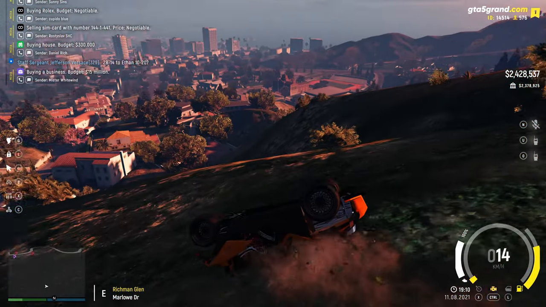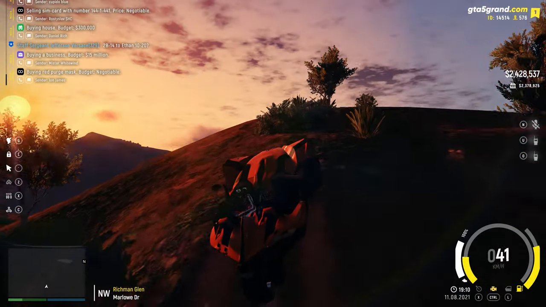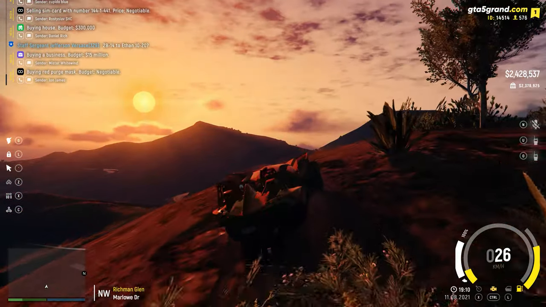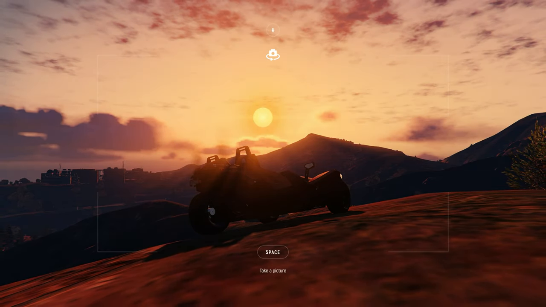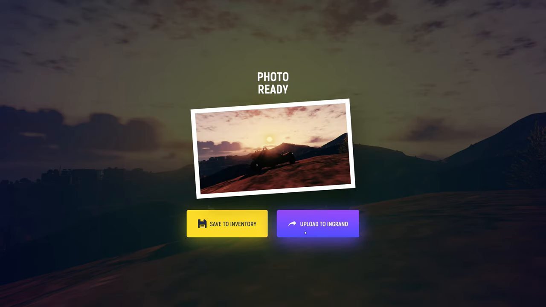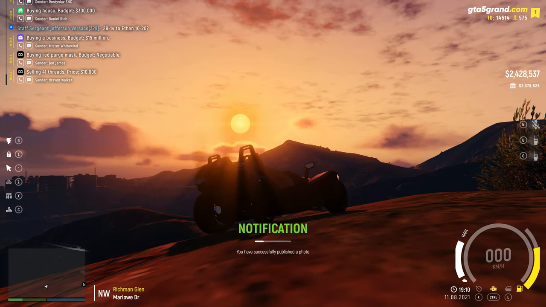In terms of control, this thing sucks. Oh my God, no, please, please roll over. Thank God. All right, let's bring it right. Look at this in the sunset. Damn, oh, I gotta take a picture of this shit, bro. Holy, that is a picture. Upload that to InGrand. I don't even know what to put for the description of that. Fuck it, nothing. Publish that shit.